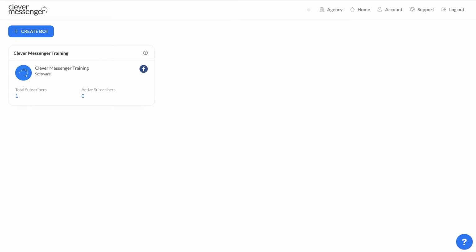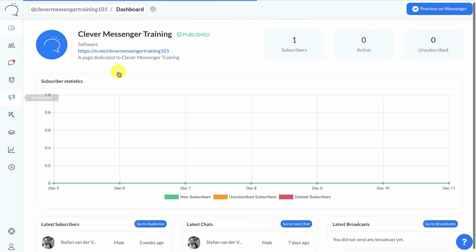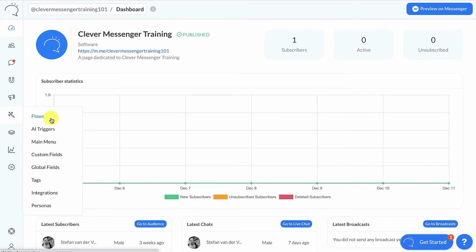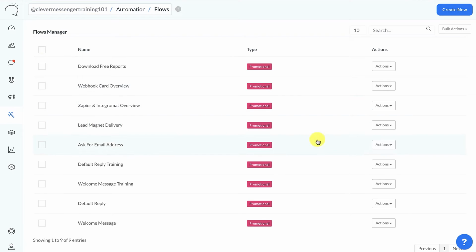And just like that, you're inside the Clever Messenger app again, and in this short video, you're going to discover more about the JSON code generator. In the previous training videos, we got that piece of JSON code that we can use in the click-to-messenger ads on the flow composer right here. Let me first click on this cogwheel, go to dashboard, go to flows, and go to that ask for email address flow.